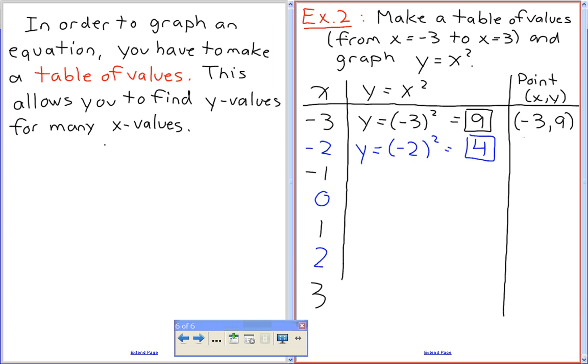Okay, so you see what's sort of happening here? You sort of get how we're starting this? Yes, a little bit. All right, Sahil, you're up. Can you try and do the inside part? Go ahead. Y equals negative 1 squared. Right, because remember, this is the equation we're using, y equals x squared. Our x is no longer x, now it's negative 1. What's negative 1 squared? Right, negative 1 times negative 1 is 1.